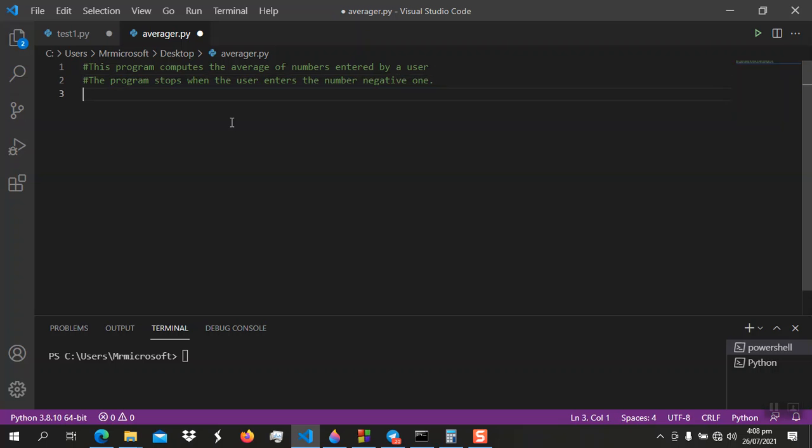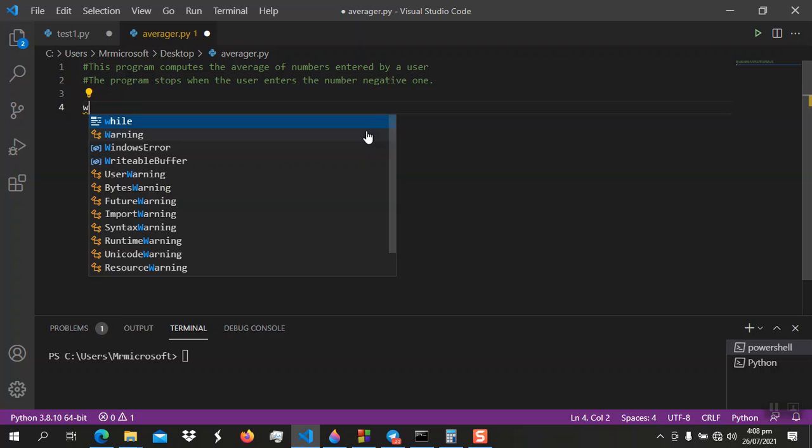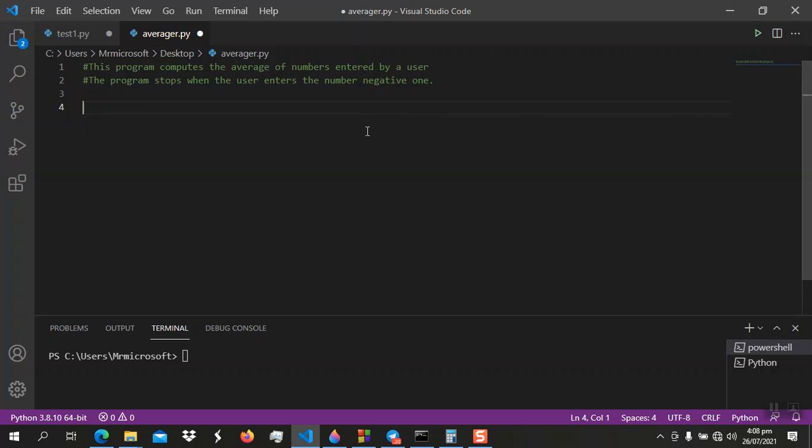Since this is, I think, the sixth video, we haven't learned a lot about if statements, while statements, and the rest. So I'm just going to show a basic example on how to do this exercise. We're going to use a complex example since we haven't learned a lot at this point. Initially, we're going to be taking numbers from the user. We'll execute this program in a while loop, but we will be saving these numbers in a list. For now, we haven't learned about this, but we are going to use it in this example.